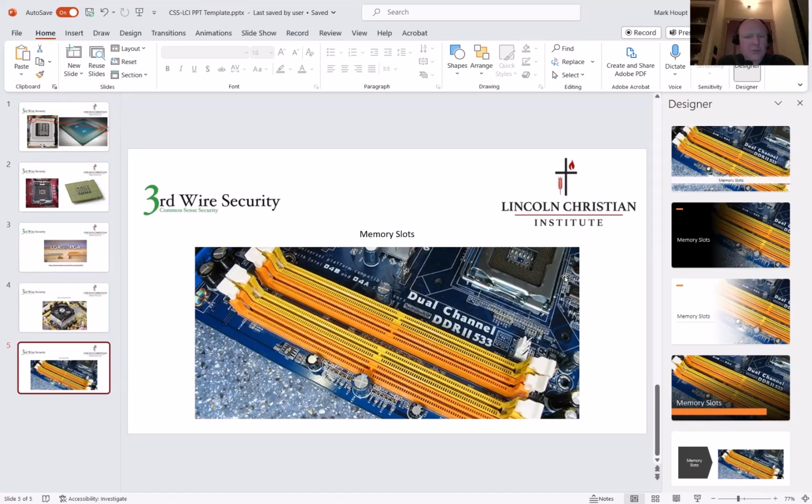So this particular computer, and most computers that are desktop types, will have the capability of having 4 memory slots. Now, most of your laptops are either 1 or 2. Now, the type of memory that we're looking at here is called a DIMM, which is a dual inline memory module. It's a DIMM.